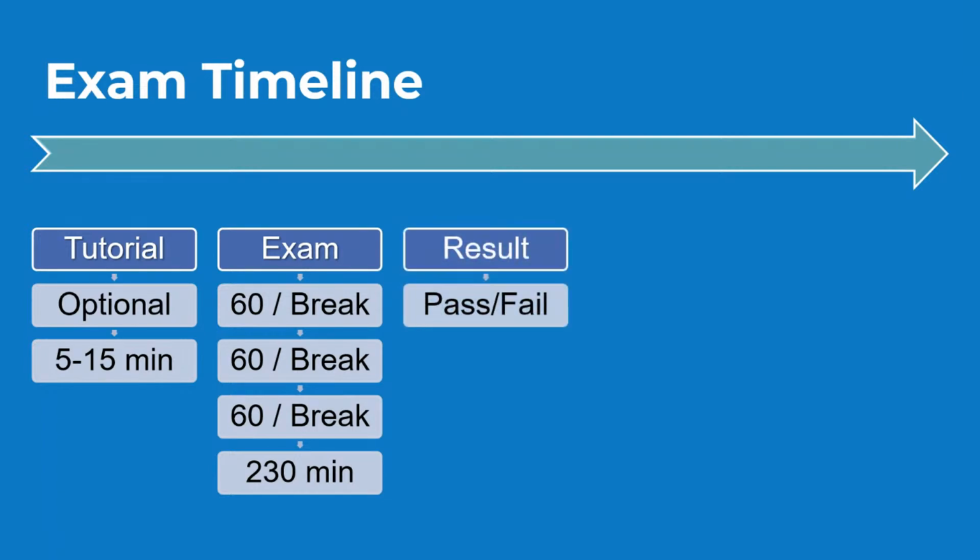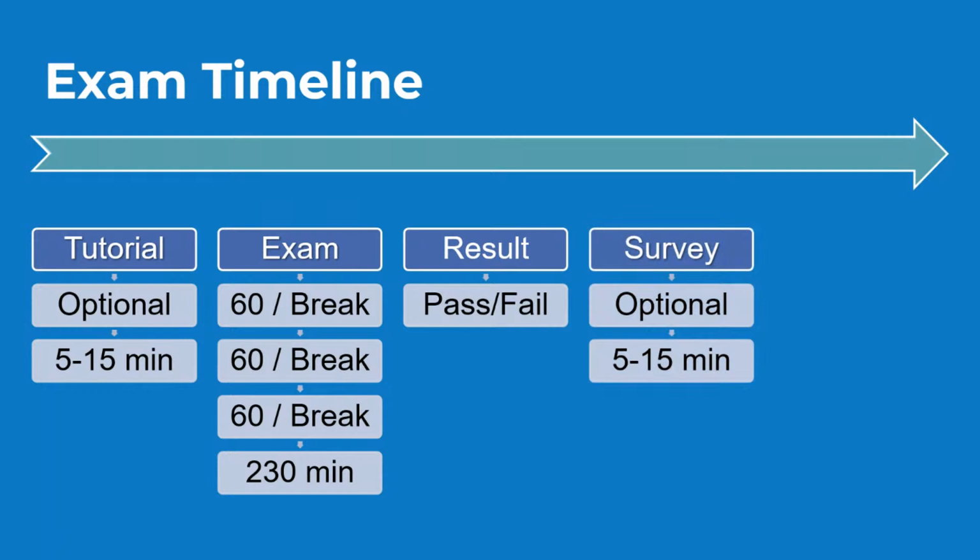And then after that, you get your result. Immediately on the screen, it'll tell you, congratulations, you passed your exam, or unfortunately, you did not. Following that, we have a survey, or the PMI has a survey. Again, optional, 5 to 15 minutes. Some people tell me that they were actually required to take it. So sometimes it's optional, sometimes it's mandatory. Can't really explain that all too well. We get various kinds of feedback on that one.